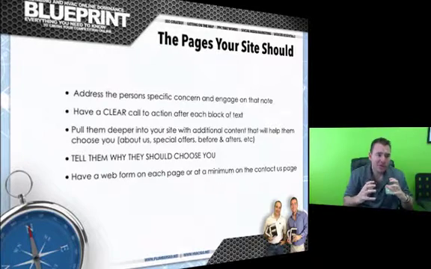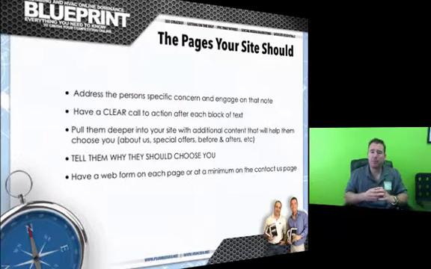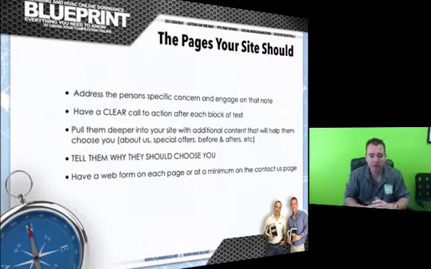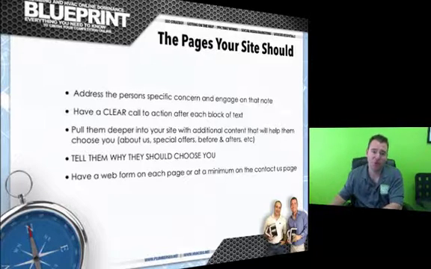When it comes to the copy on the website, you want to address their specific concerns and engage on that note. So on the home page, obviously make it kind of generic, looking for a plumbing company, but on the water heater page, water heater repair, talk about, man, how frustrating is it. I know how frustrating it is when I need hot water and the water's not coming through. You need to make sure that you've got hot water in your house and you can get somebody out that understands water heaters, can be there quickly, and will resolve the issue the first time.